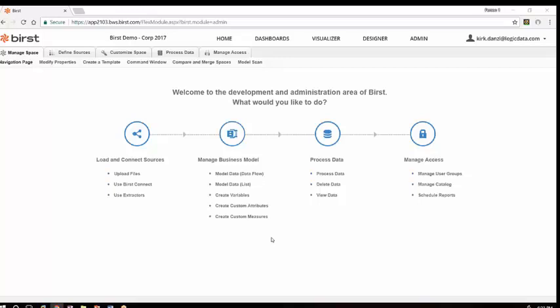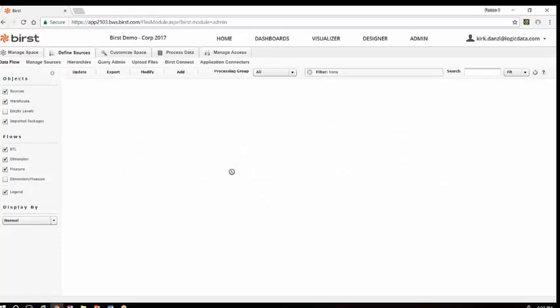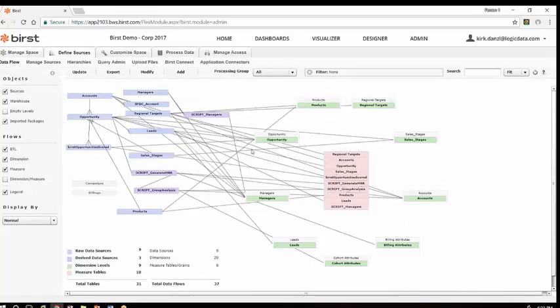But for very sophisticated environments, we have the ability to do full-fledged modeling. So from here, we can go ahead and take a look at the full schema. And here we're able to model our different pieces with some very high-level tools.